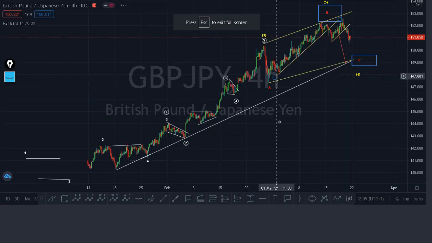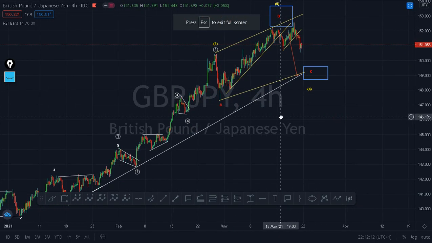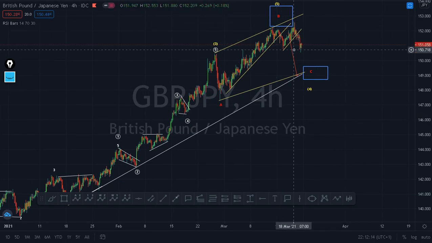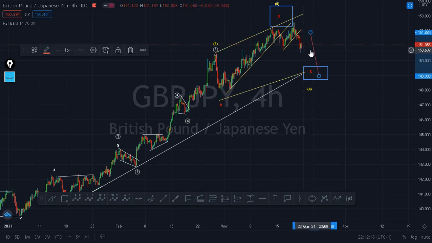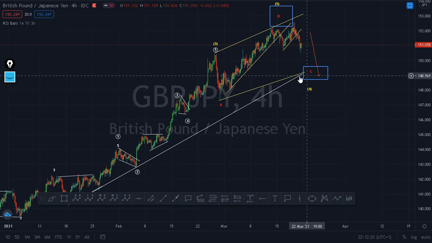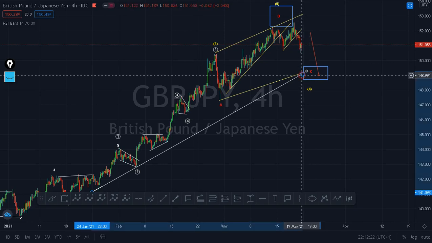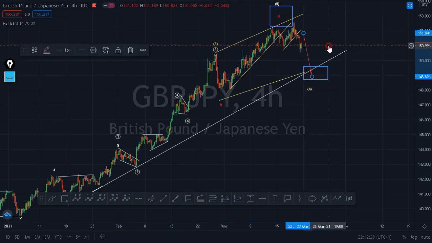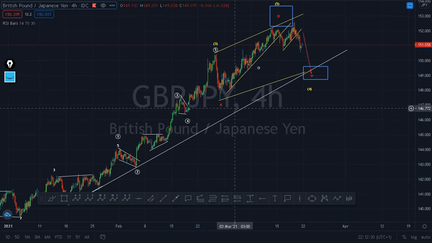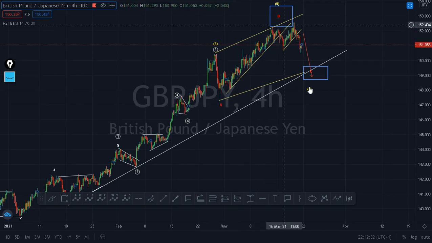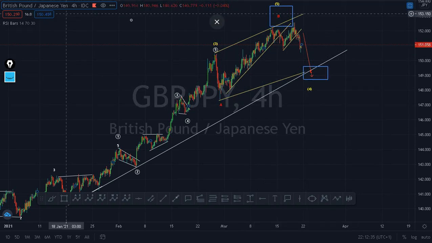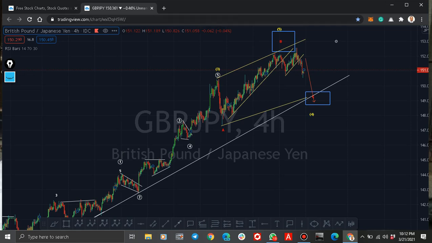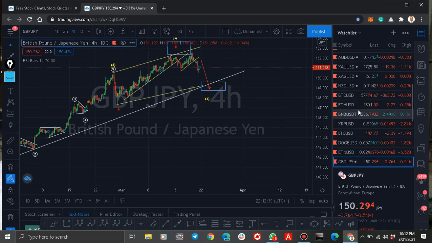Pound JPY and Euro JPY are looking for a drop and nothing more. A deeper drop, at least towards this trend line, which also incorporates with my blue box. Okay, so we are looking for A, B, C before we buy. So no need staying here. Let's move on.